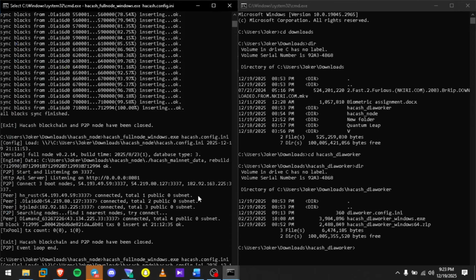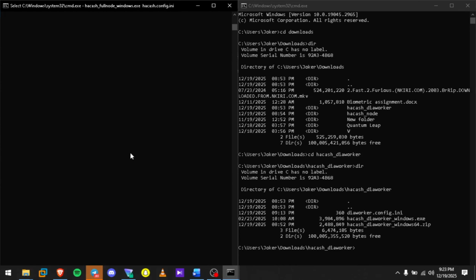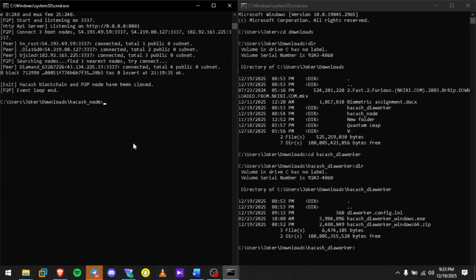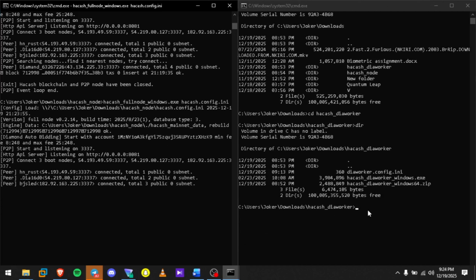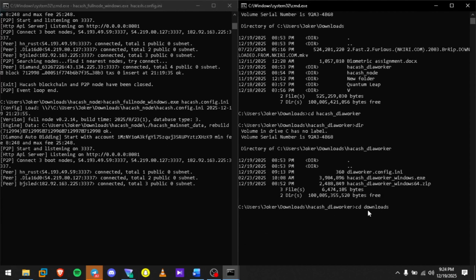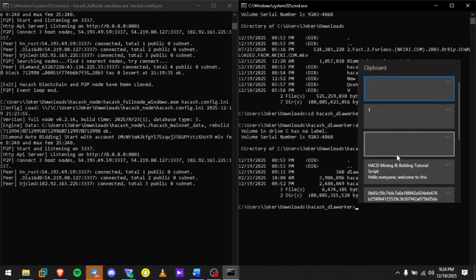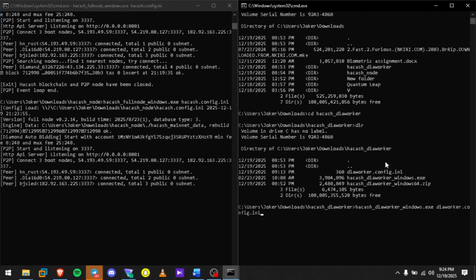Before then, you have to make sure you stop the node and then restart it again. This is the node. You have to restart the node before you can launch diamond miner. So by launching the diamond miner, you can see I already have the code on my clipboard, so I'll just paste it here, which is this. To open both of them, you just type this and type this, and then you launch it.